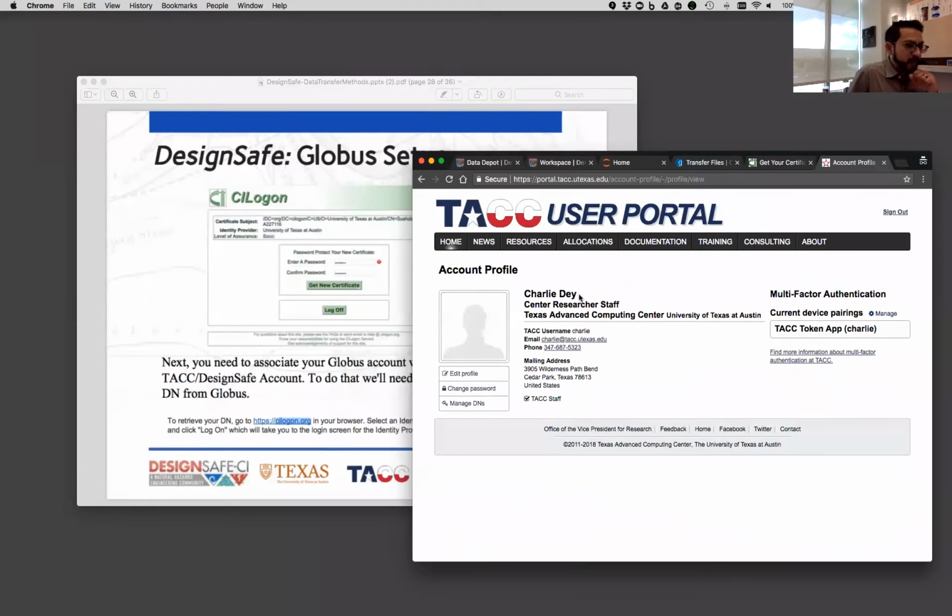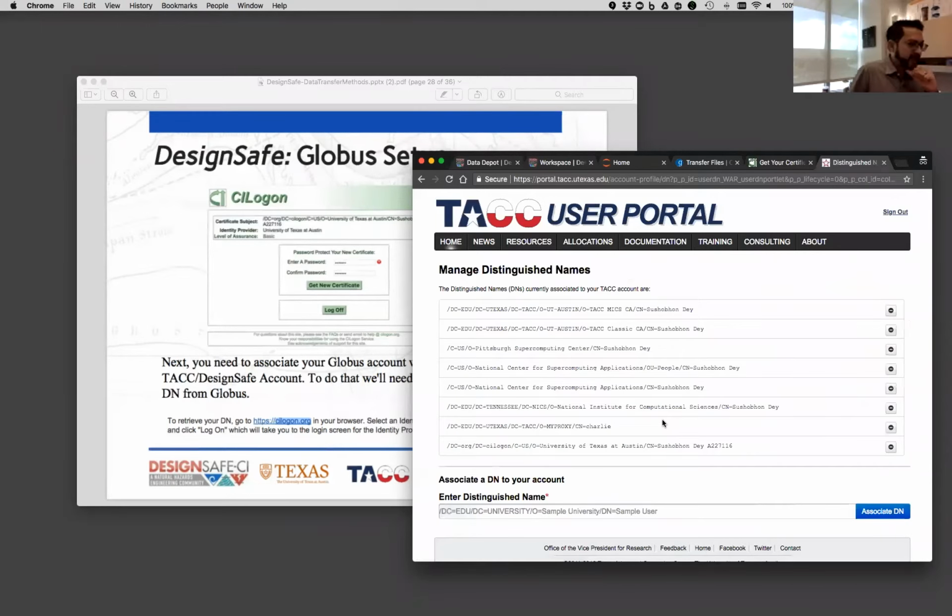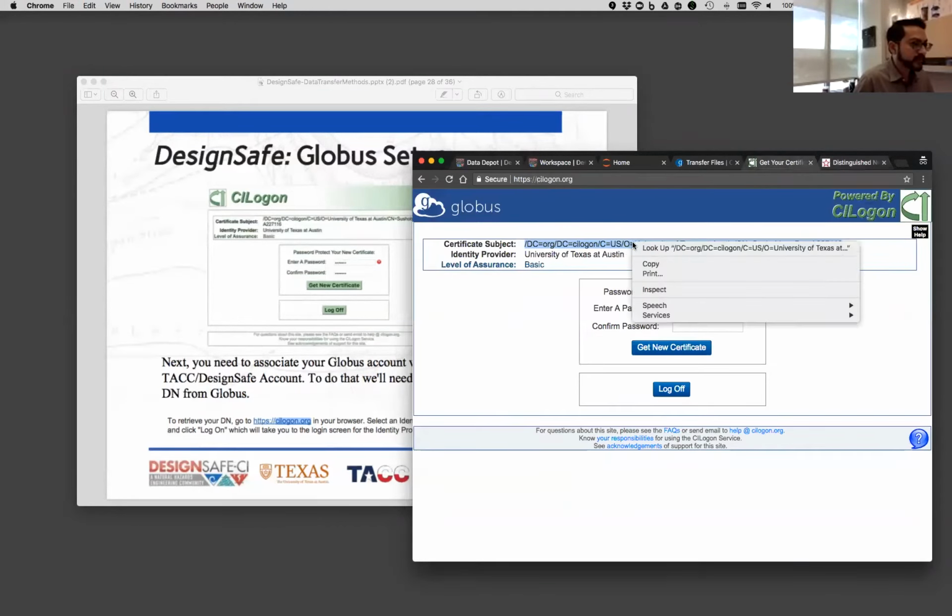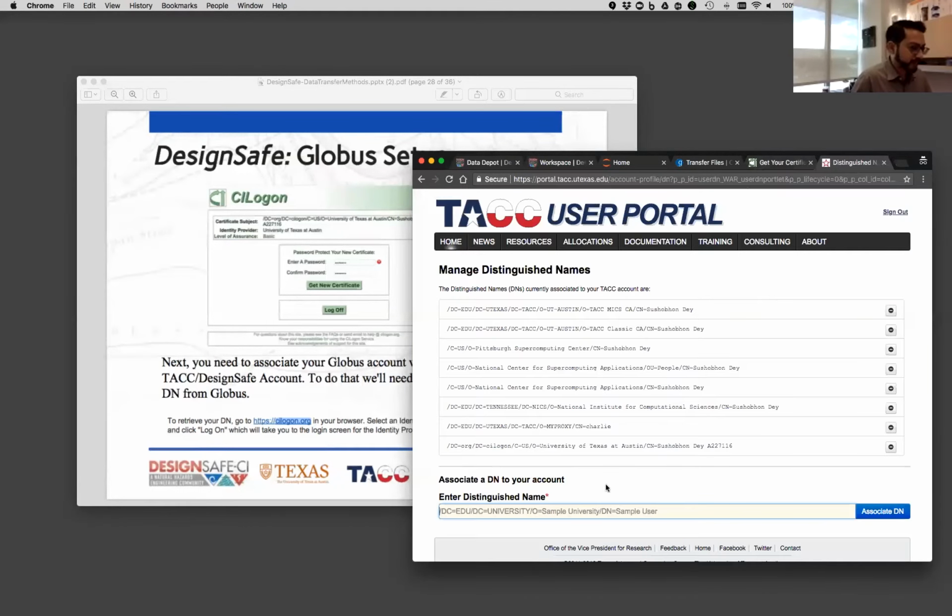Managing your profile, now, you'll see that there is a button underneath your account profile called Manage DNs. Click on that. Now, here is where you'd add, whoops, I didn't copy and paste that in. Copy that, and paste that in.